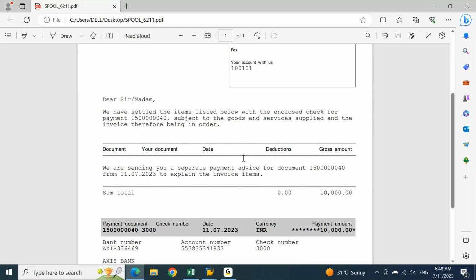Your technical or ABAP consultant will work with you to pick the data for these fields respectively. You need to provide a logic from which table you need to take the document. Your document is always document reference, date, transaction date. If there are any deductions, any discounts, what is the gross amount? This information we need to print based on the technical help. In short, the ABAP consultant will be working on these smart forms to generate the output according to our requirement. In short, your client requirement.